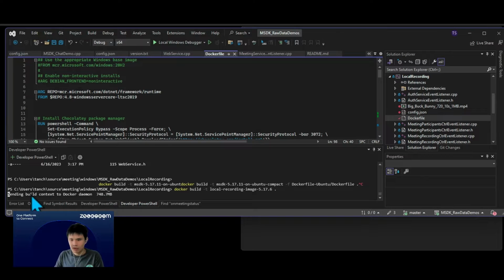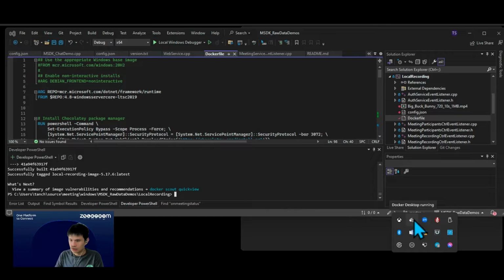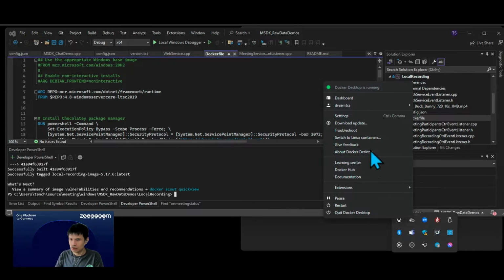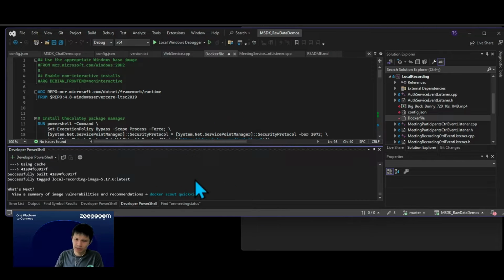If you hit an error over here while trying to pull, most likely Docker is not running or the Docker Desktop is still on Linux. Make sure that you set it to Windows. The first build might take you a while. Since I already previously built it, it's fairly fast for me, right? But you will expect the build to take around 10 to 20 minutes for the first build.